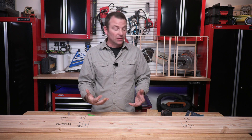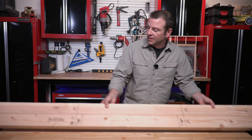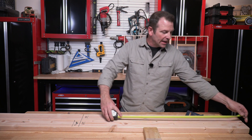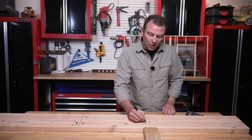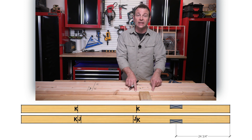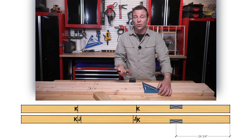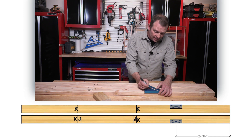Now it's time to work on the next feature of the wall — our T-wall connection. We have a two-by-four wall that wants to come into this wall at 24 and three quarters of an inch. We need to make a mark at 24 and three quarters — that is the center line of that intersecting wall. We need a two-by-six nailer right here that the wall will be connected to, and it will also give us an inch of nailing surface for the inside corners. Half of a two-by-six is two and three quarters inches, so I need two and three quarters to each side of the center line, and I'll mark those lines.